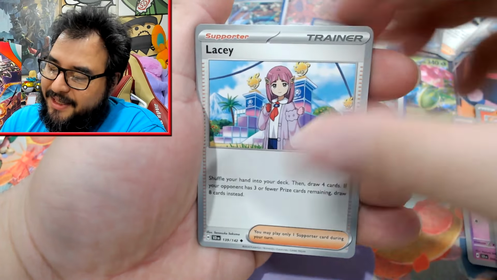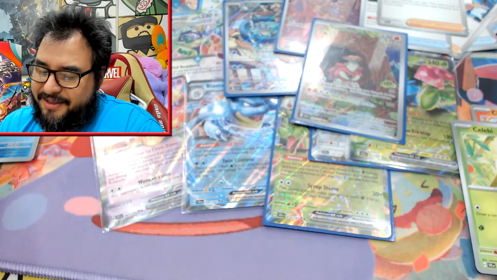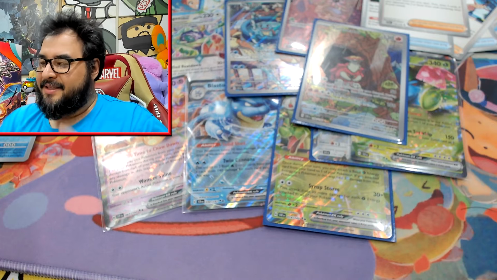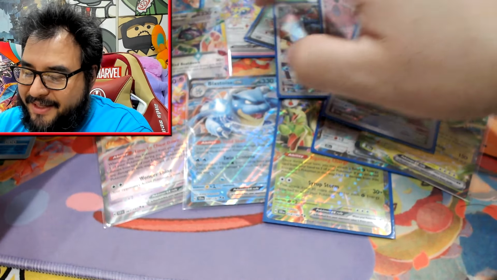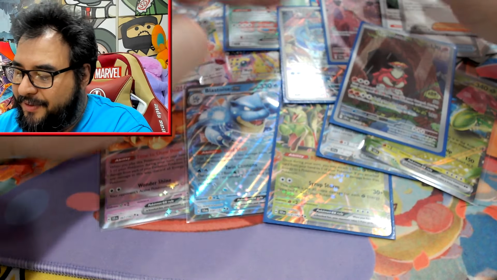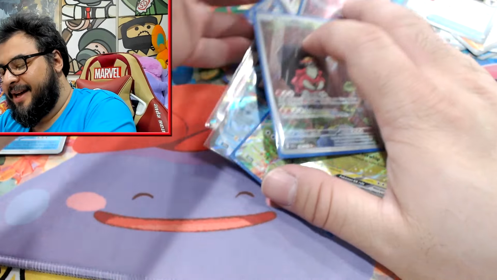Take our time a little second. Lacey, Celebi. All right, so it looks as though the full art, if it's a full art Terra, counts as a base Terra, because then that makes sense. We've got two full arts there, three IRs. All right, cool. I'm not going to complain about that at all. That was a good box as well, purely because of the Squirtle. But everything else is cool.